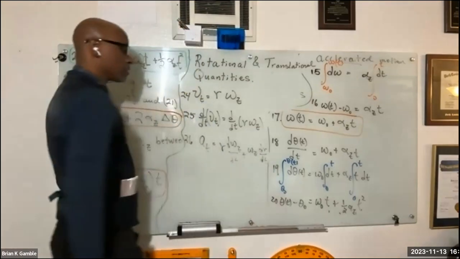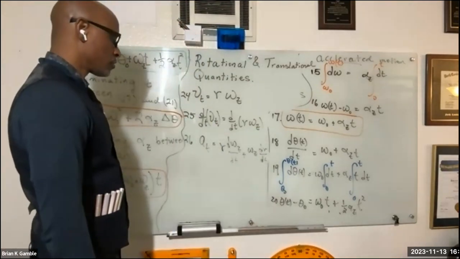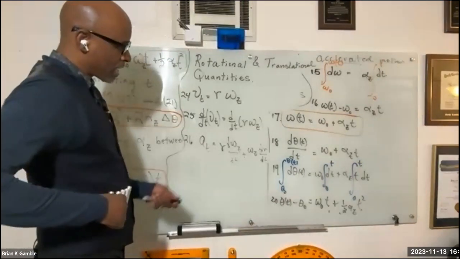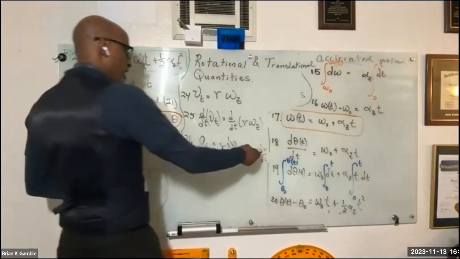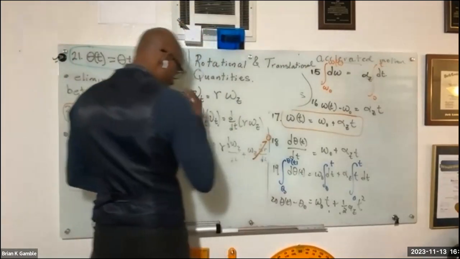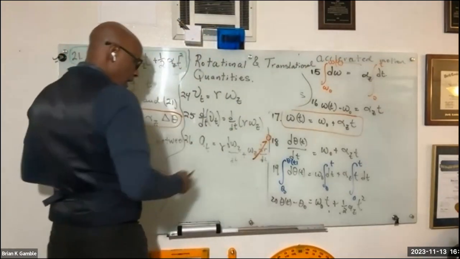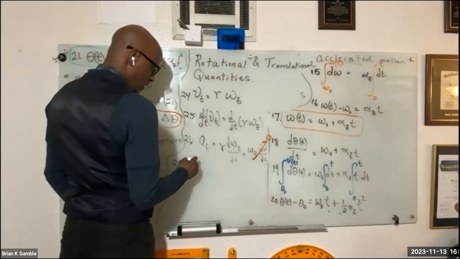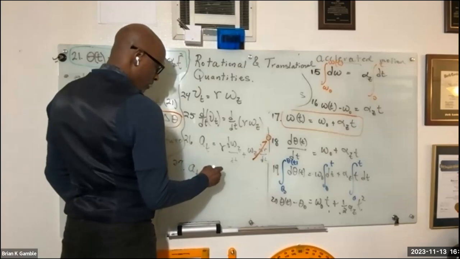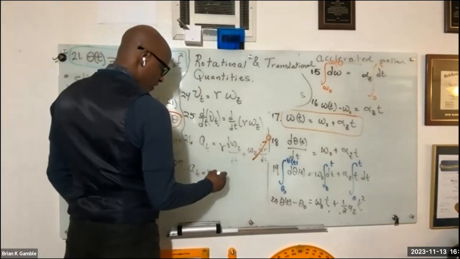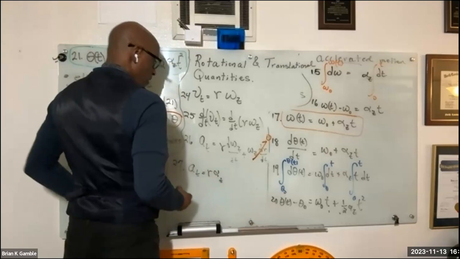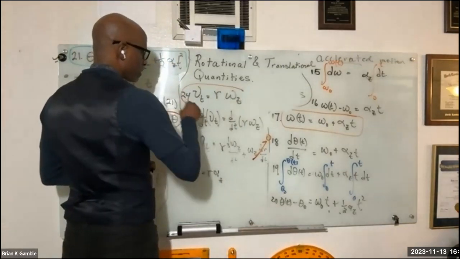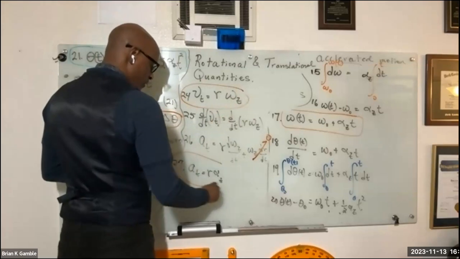Now the r can change. That's more advanced physics, more junior level physics, and then we can work out equations of motion with those. But when the r is constant, like it was assumed to be in this case, that term is zero. And then this becomes just a(t) equal to r times alpha, because that's just alpha_z. So the simple version for these two are this one and this one, but we're not done.